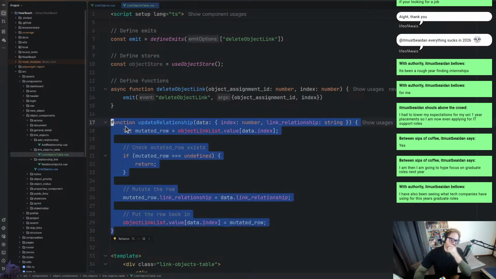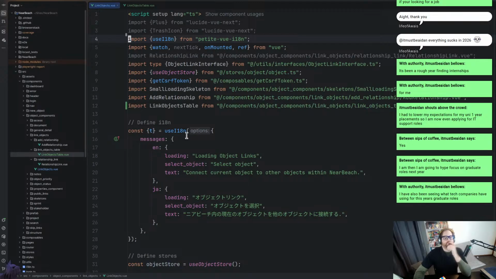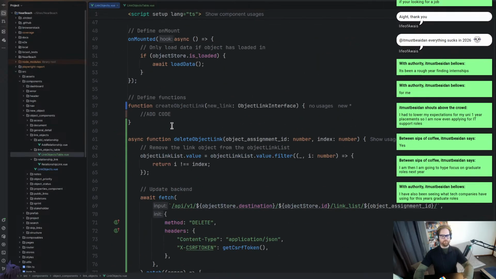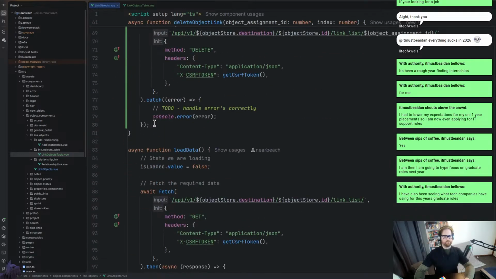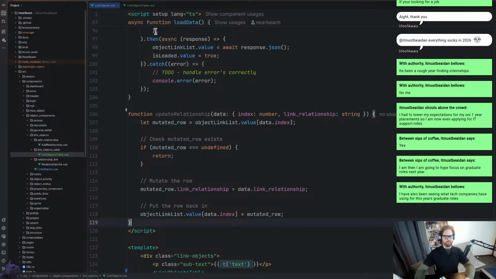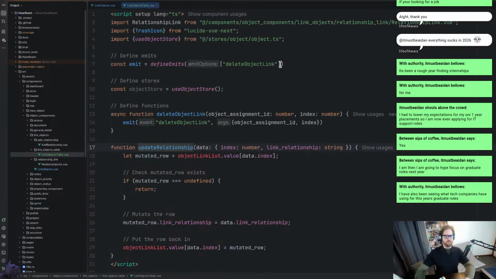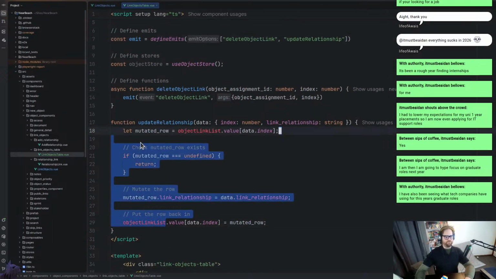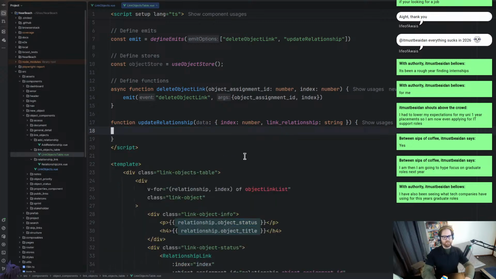I'm going to put this back upstairs. And then in here, we're going to go update relationship like that. Just need to delete that, and then I need to go emit, update relationship, and then we've got our args, which will just be data.